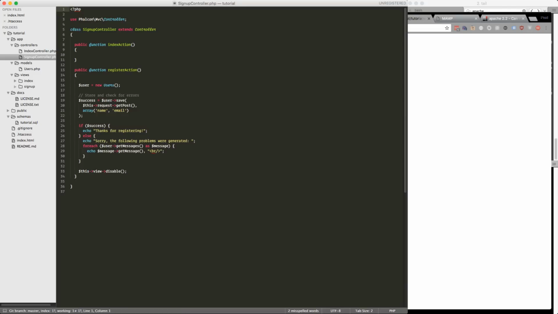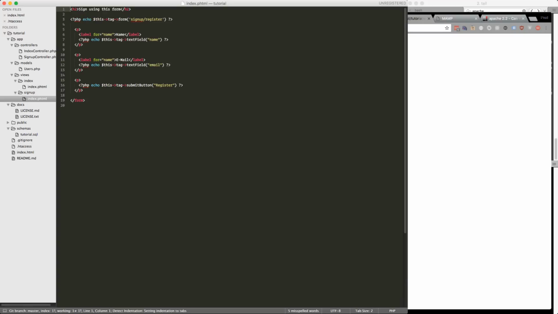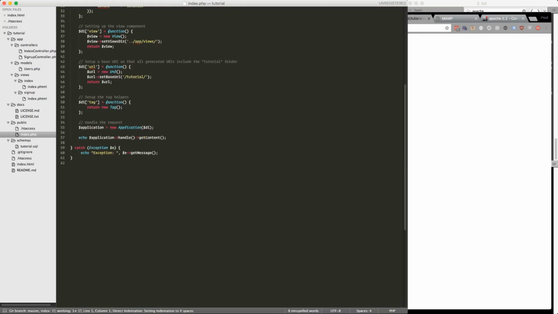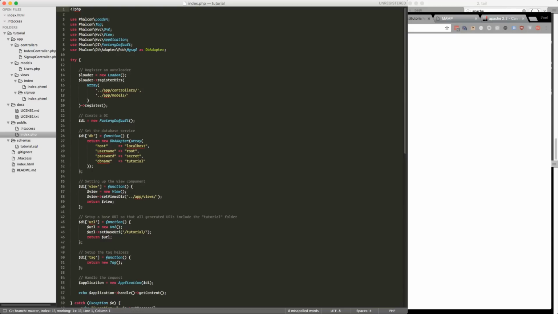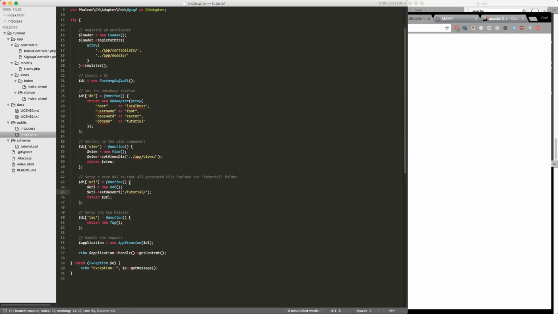All right, so where would our configuration for this fancy boy be? Because somewhere I figure, and since I'm a Rails guy by nature, my thought is I have to have some kind of routes file, something to help us get to our controllers. Set up a base URL so that all generated URLs are included in the tutorial folder. So we say, that's fine, set base URL as /tutorial, and that's probably the problem. I'm starting to think that might be the base path, but we can always die dump this and see what we get.